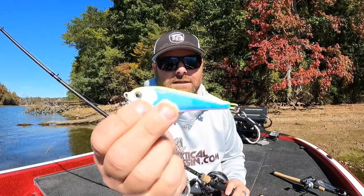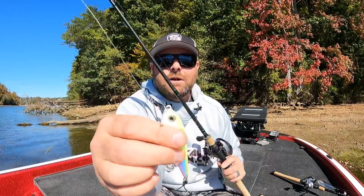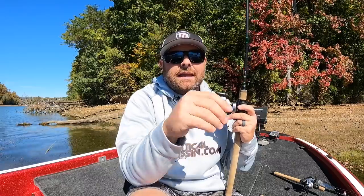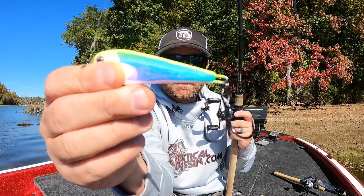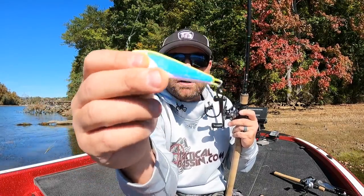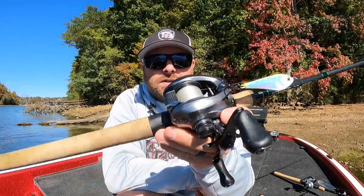Matt and I's favorite is the Blade Runner Dust Spoon with UV flash - this color is called Electric Chicken. A few tips: add a swivel on top to reduce line twist, change out your split rings, and throw a better hook - an Owner, Gamakatsu, or VMC - instead of the stock hook. We also like to throw spoons on mono when we can. The mono's drag keeps that bait from fouling up on the hook and tangling when you're jigging.